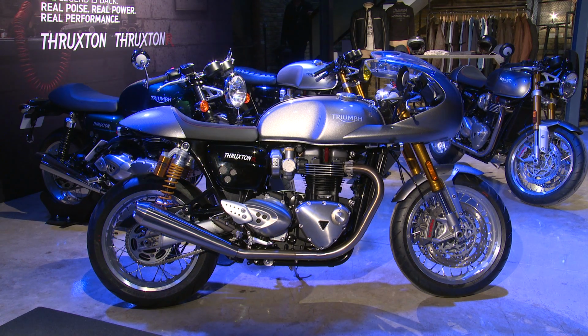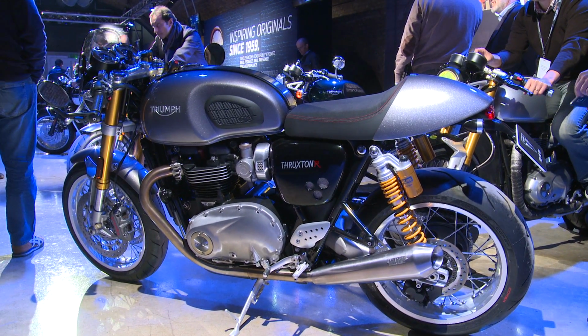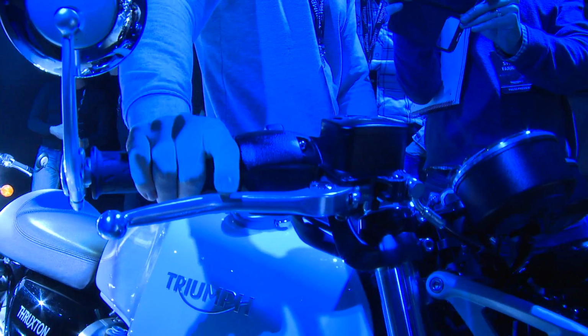So there's new camshafts, a lighter crankshaft, a higher compression ratio, and the result of that is even more power and even more torque than the 1200cc unit in the Bonneville. What you lose out over the Bonnie is the heated grips, but you do get back an extra riding mode. So this one now has sport mode for slightly more precise throttle response.